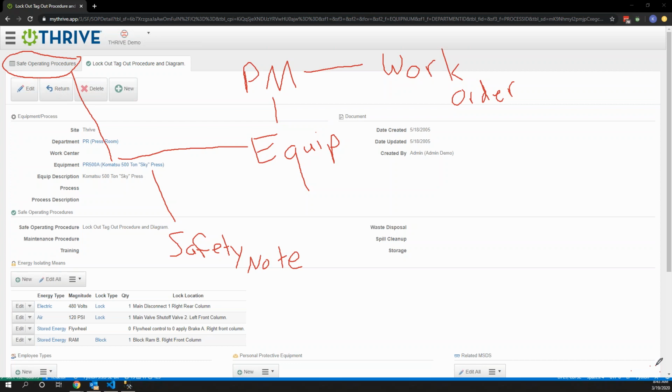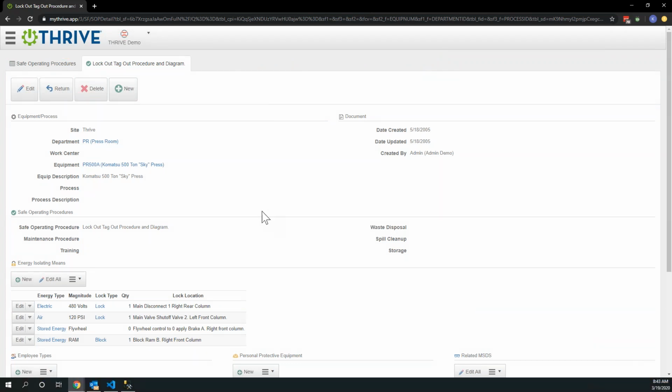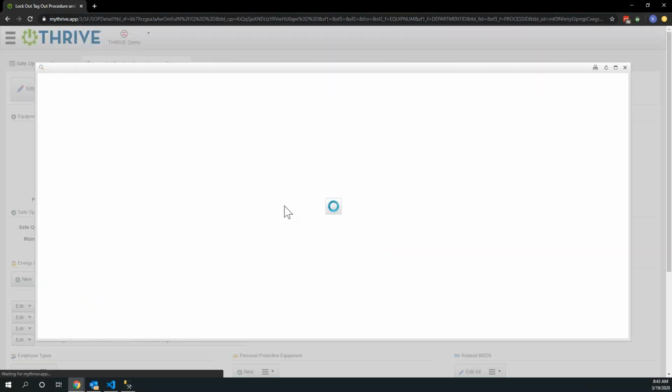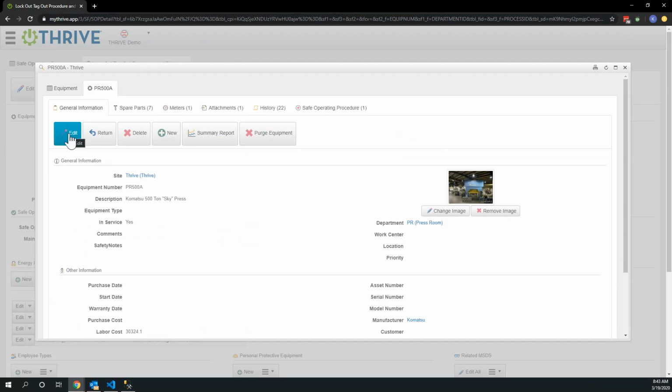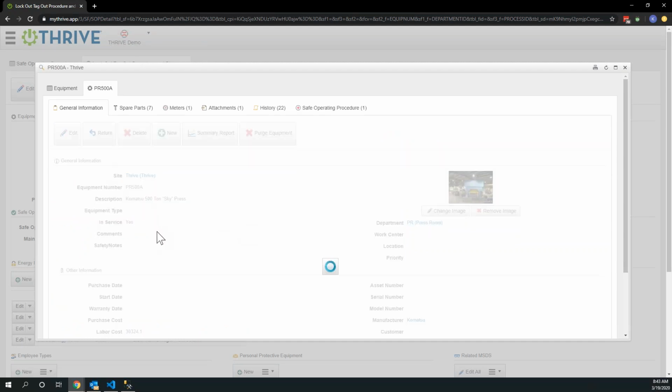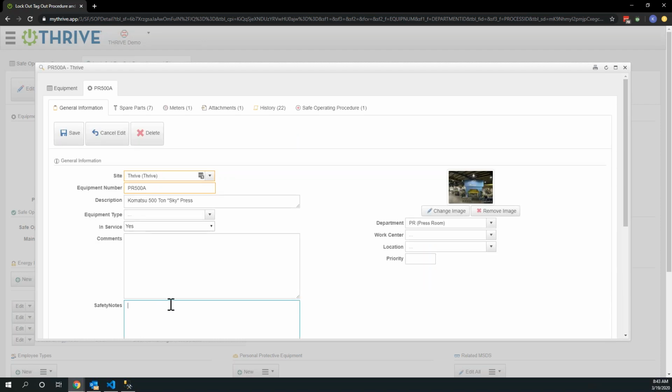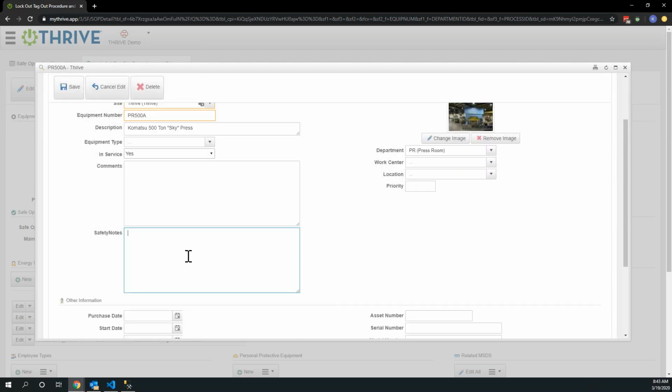Yep. And I've seen some people use that safety note almost in place of the SOP to some degree. It's just a message to the technician to say, hey, make sure to remember this. It might have two things in there. It might say only use this SOP, and remember you need to use this type of oil because we've put the wrong oil in enough times. It's not really a safety note, but it can be. I've seen people use it in a variety of ways to remind technicians.